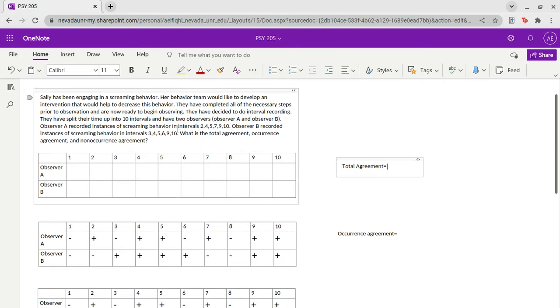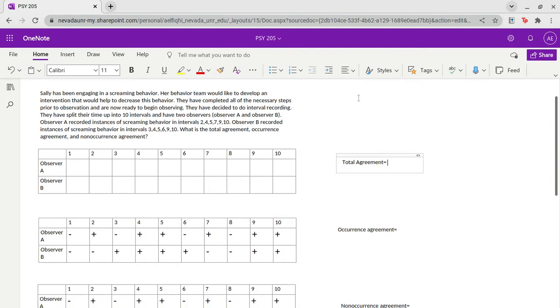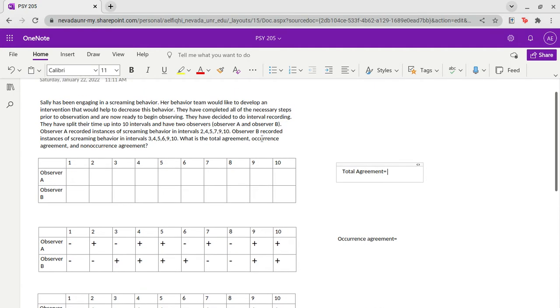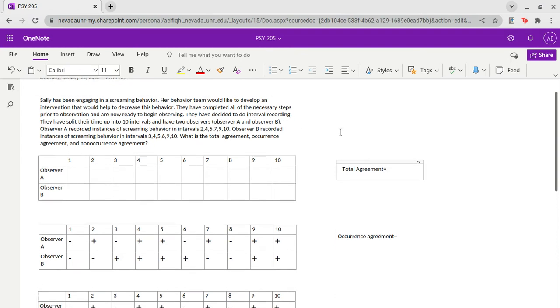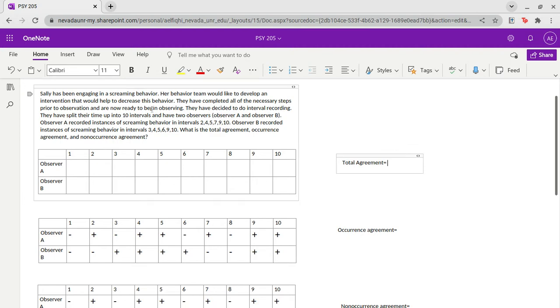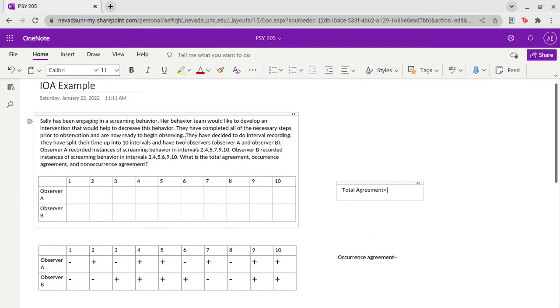So with any of the help videos, I would suggest pausing and trying to work through the problem yourself first. There's no grade given for any of these, so it would really be in your best interest to try to work it out, just so you can see where you're at and make sure you know exactly what you need help with. Also, hopefully this goes without saying, but if you have not read the chapter or listened to the lecture, I would definitely do that first. With all help videos, it's really just meant to build off of what you've learned in class. It's not really meant to teach you anything new. Okay, so let's get started.